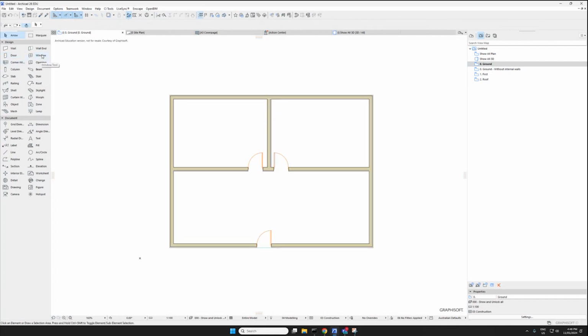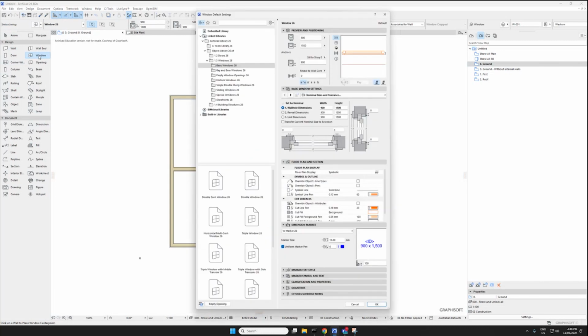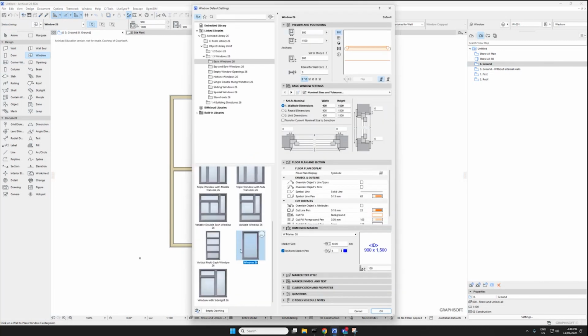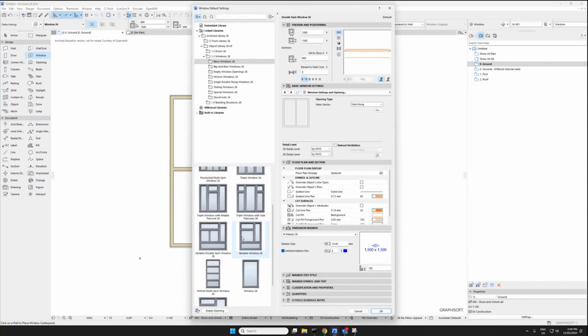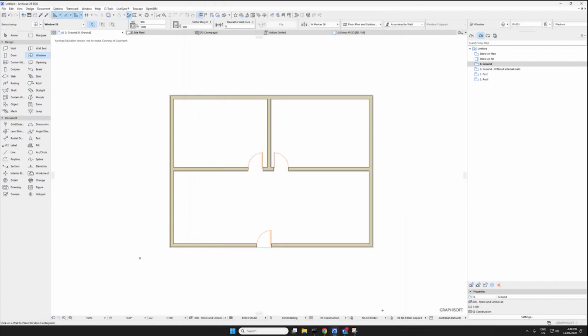Then we want to put in some windows. Same deal there. You can double click here to get different types of windows. Let's say we want a simple window. You can change things in here: fixed glass, sliding, double hang, and so on. You can get a preview of that. So that's how it's going to look. So it's a side hang. Let's say you want a fixed glass. Okay, and we don't want to show the marker on the floor plan. So we'll say no markers, and then press OK.